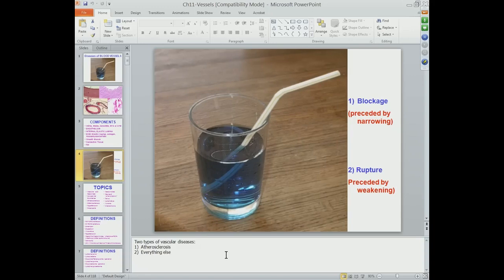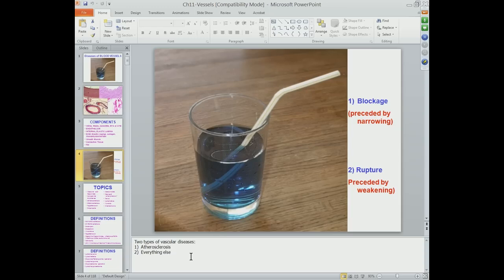And if you want to talk about vascular diseases of arteries, there's basically only two topics to talk about. Number one, atherosclerosis, the number one killer of mankind. And number two is everything else. So we'll spend most of today talking about atherosclerosis. The thing I wanted to point out is that there's going to be a lot of repetition, because when we talk about the natural history of atherosclerosis, we're really talking about its pathogenesis as well.